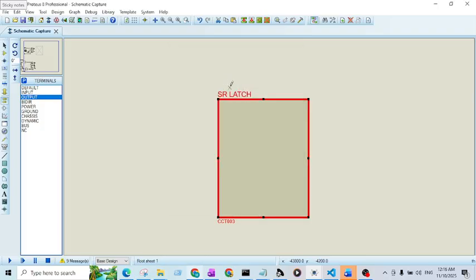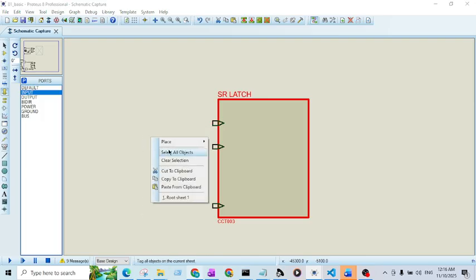Now we go to the sub-circuit mode to place inputs here. I pressed input and placed one input here, another input here, and another input for the clock. Now just name these.